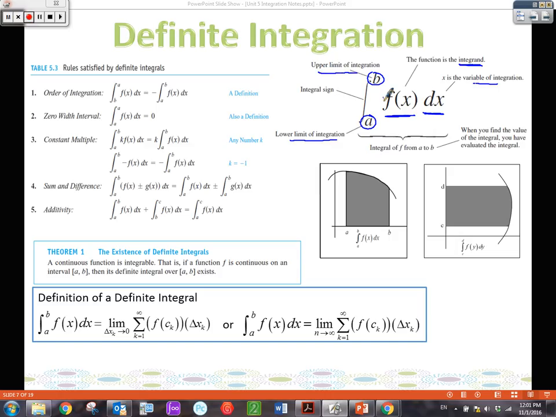So those really are the new things for us for today, is that we're actually going to have numbers on the integral sign. So what does that mean? So we have a couple of pictures underneath to try to describe what that means. I'm not sure if you can see this very well, but this is the integral from a to b of f of x dx.